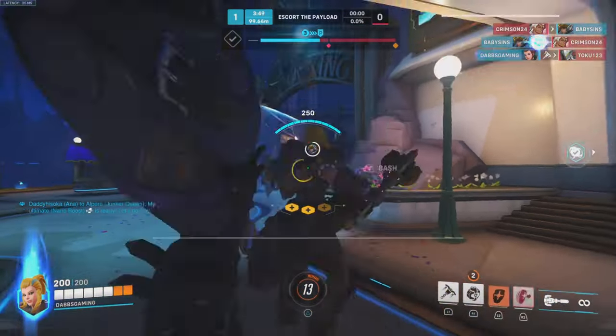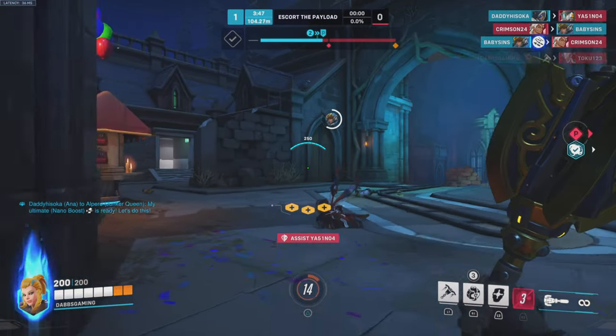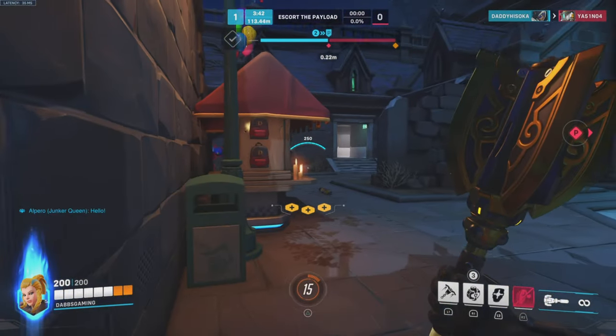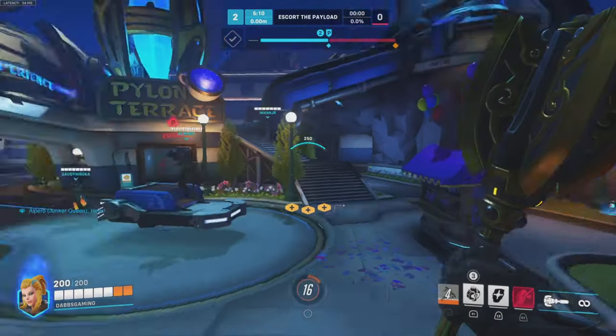Now my damage went in quite deep and died, so I was like, okay, she made space, I'll then take the space to stop them being able to just walk right back up to us. And then the payload got to the point with them not even contesting it, so.